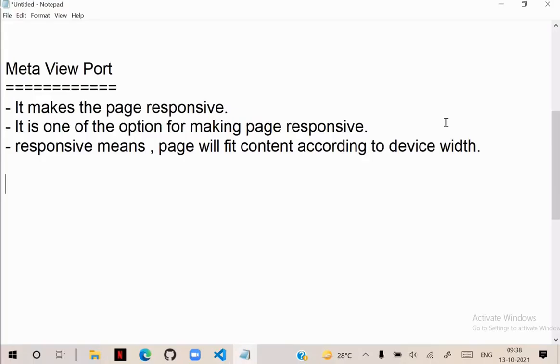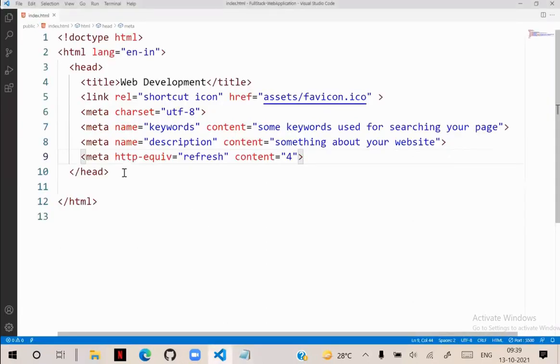So technically, Meta is used for making the page a little bit responsive, but not completely responsive, because several other options are involved in it. So for that, what we have to write is, we need to configure it in this way.